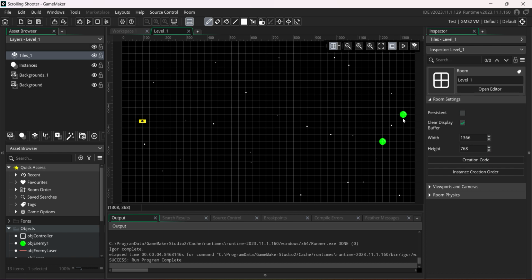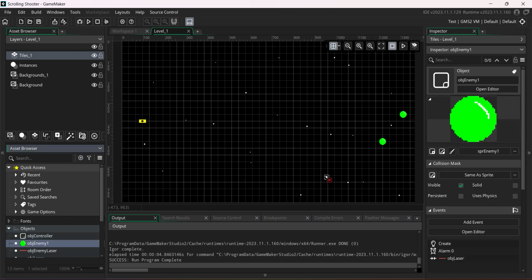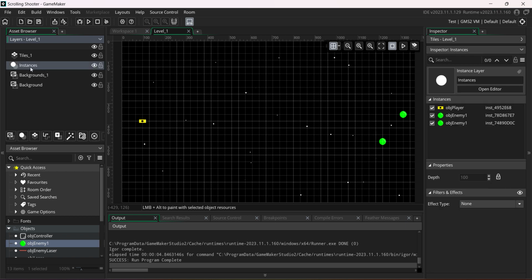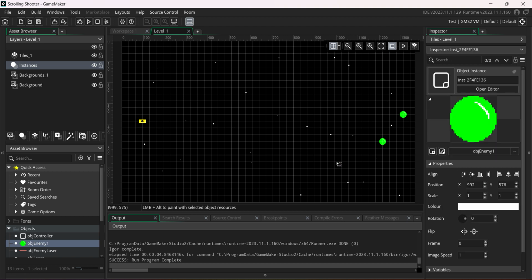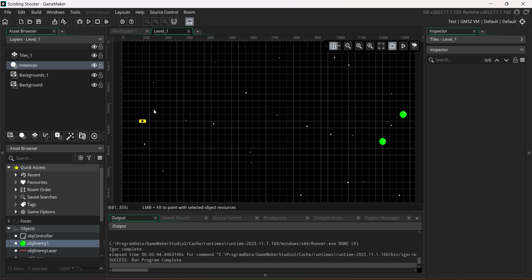You'll see that I dropped a second enemy in here. You'll see why in just a second. But for right now, you don't have to put a second enemy in. But if you wanted to while we're here, just grab an object enemy and put another one in, and that's fine. Make sure, I'm sorry, that was a mistake right there. Let me delete that. Make sure you have instances selected before you do that. And then you could bring your object enemy in, no problem. You could also delete it and get rid of it if you wanted to.